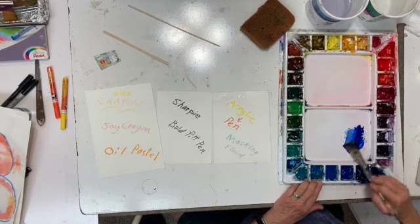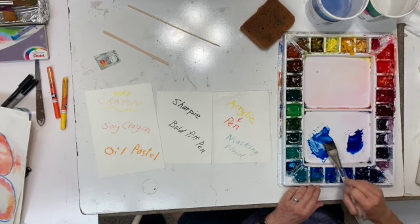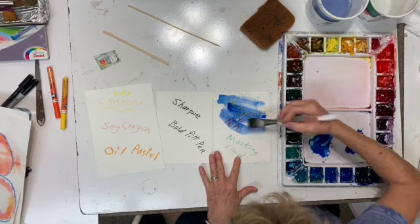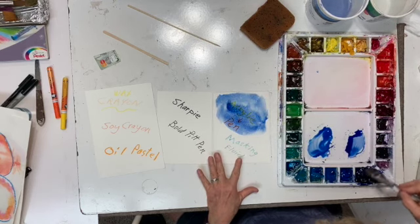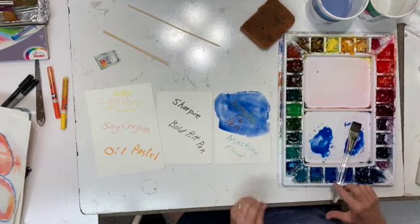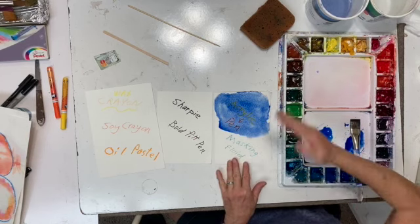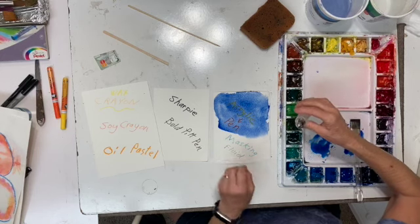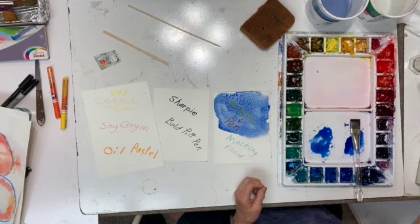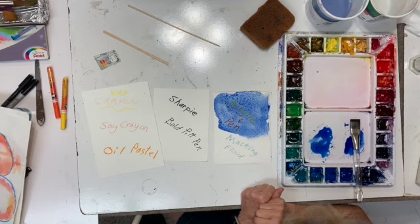Here's an ultramarine blue, here's a cerulean — actually it's a manganese blue — so I'll just go over this. The yellow isn't showing up quite as bright as I would like it. If I wait for it to be a little bit drier, this is actually starting to dry already because it's an upper part of the paper. It's going to be smaller little sparkles of salt if it's really wet. You don't need to kill it with salt, but just make sure your salt is dry. You don't want to dip your fingers in a tub of salt and have your fingers wet — that will introduce water into it. So you just kind of have to leave it alone for a while.